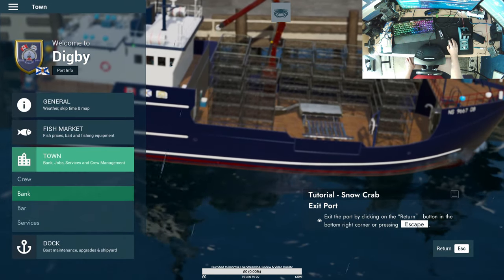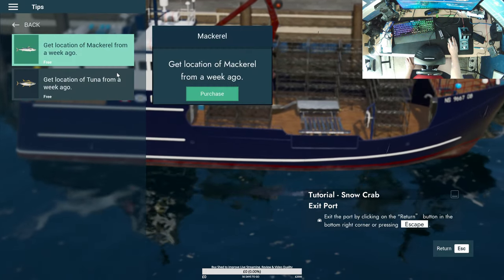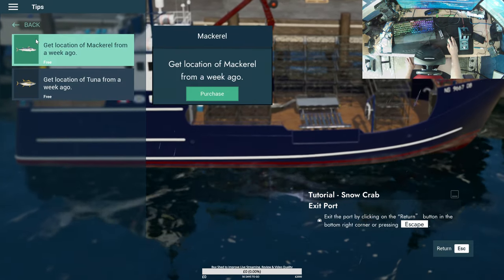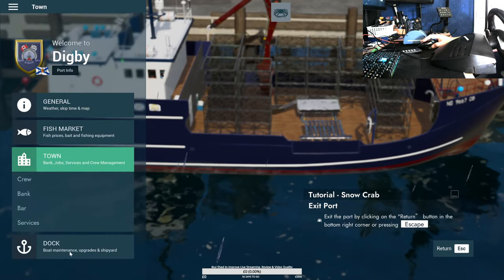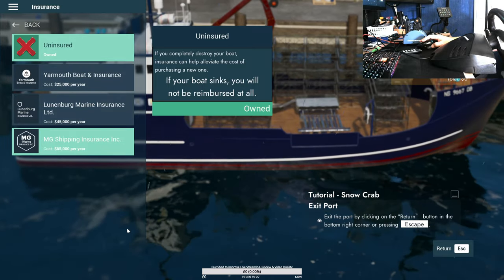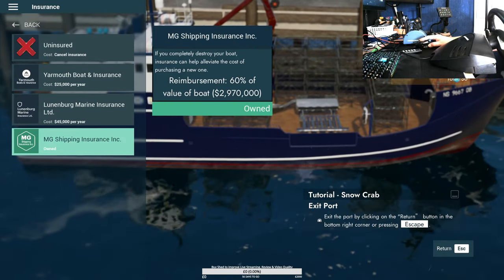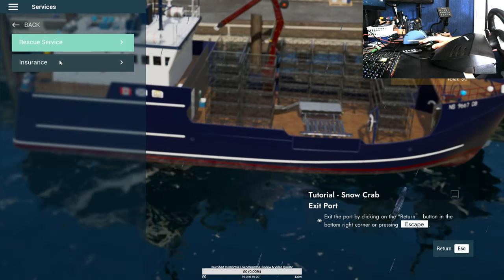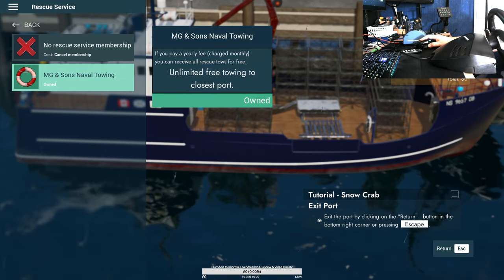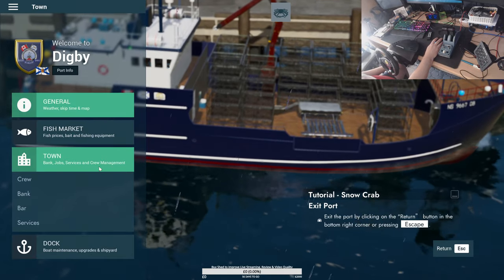Let's go to town. Not the bank. Whoops, the bar. Tips. So you don't get any tips on crab. That's quite interesting. All right, that's fine. Services. Insurance. Yeah, we have to buy insurance. That's 65,000. And rescue service, 35,000. Right, okay. So now we've got 612,000 to play with.